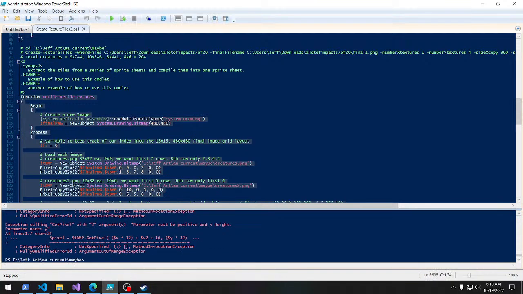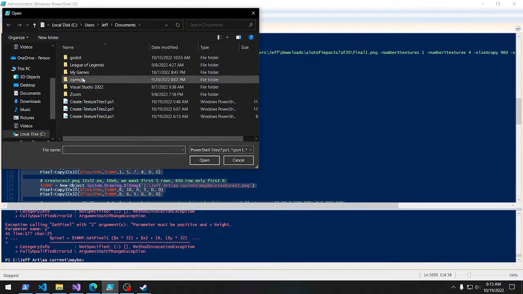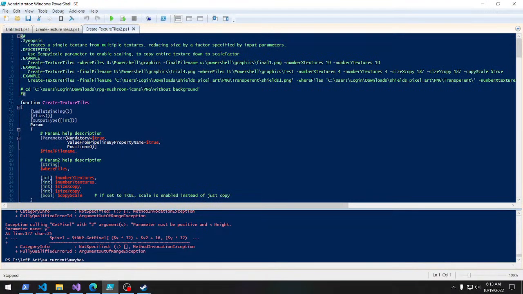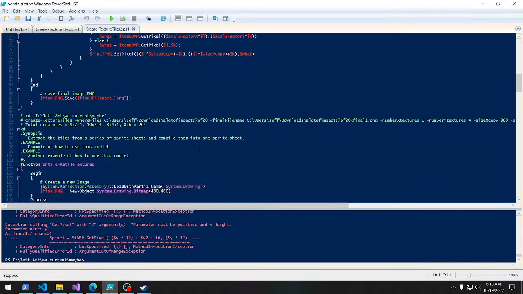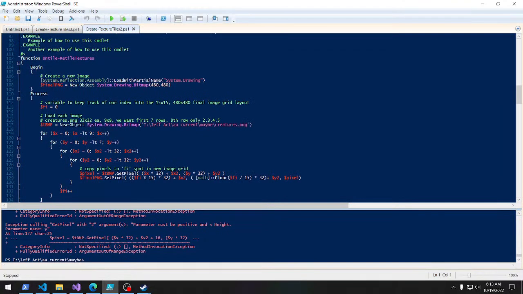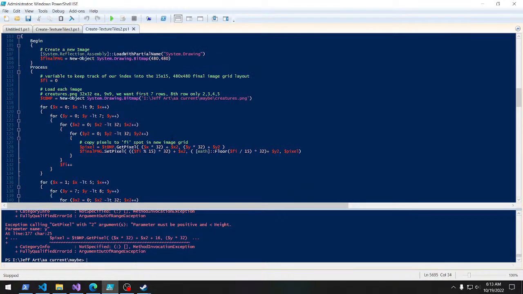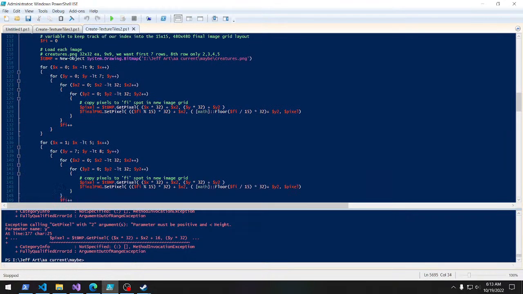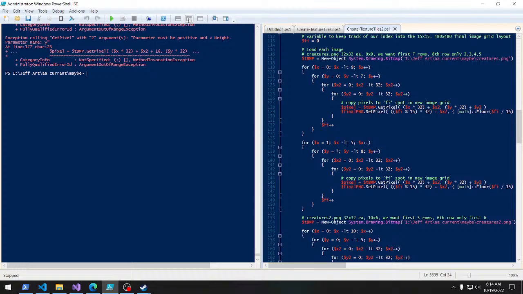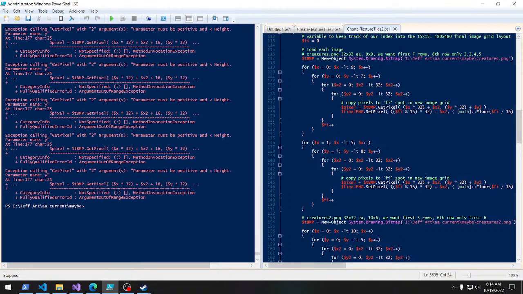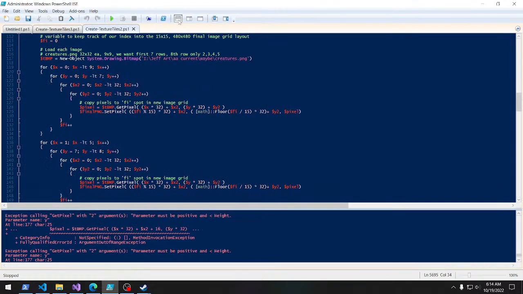We probably copied one of the parameters wrong. So let's open create texture tiles 2. There's a way, isn't there, to just split it? Oh shoot, and then this way?